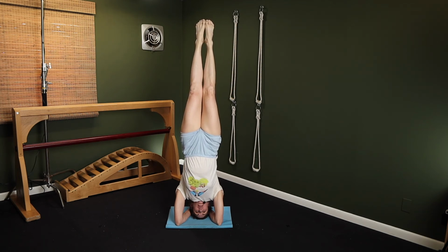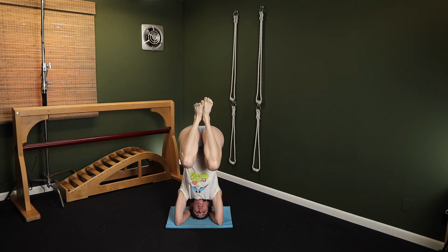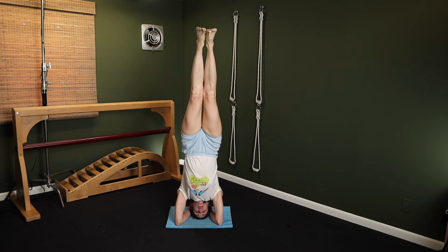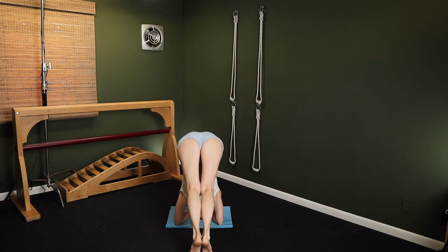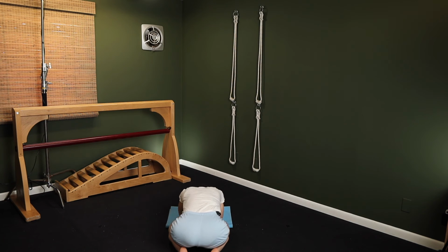And take your time, but within the next minute, come on down and rest in child's pose. You can come down by bending the knees and taking the knees to your chest and touching down, or you can take the legs straight away from you to bring the toes to the ground, buttock flowing to your heels. In any case, touch down gently. Child's pose.